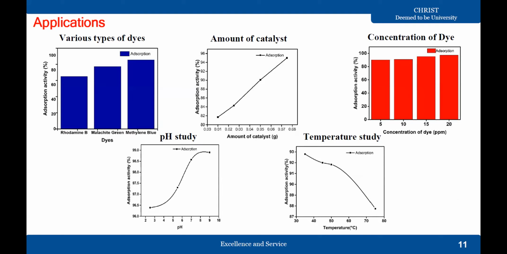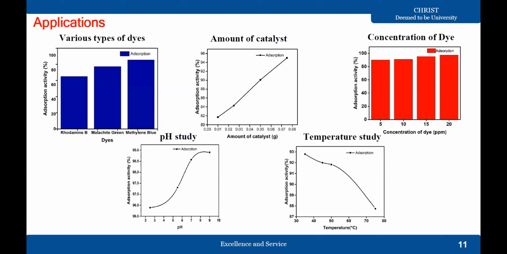Next slide, please. So adsorption isotherm and kinetic studies were done. So kinetic studies showed that the polypyrrole nickel molybdate composite followed pseudo second order kinetics, and hence it indicates that chemisorption takes place for the adsorption process. Adsorption isotherm also were studied, and that indicated that it followed Freundlich isotherm. Next slide, please. Freundlich isotherm, which indicates that the adsorption takes place in multi-layers on heterogeneous sites. Next slide, please.